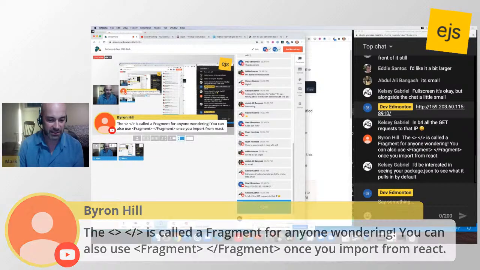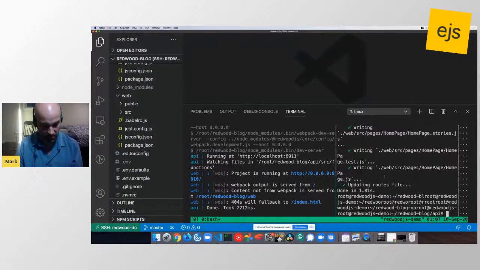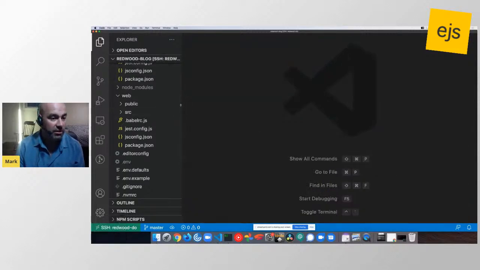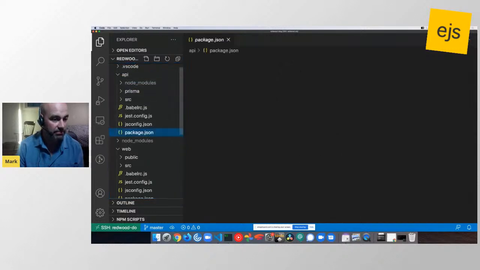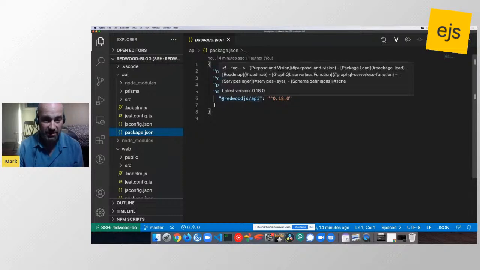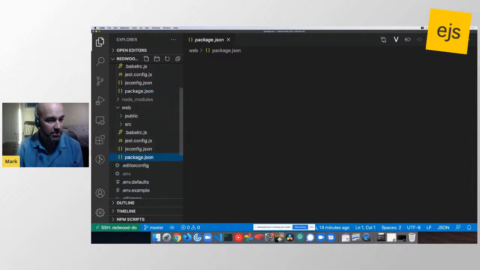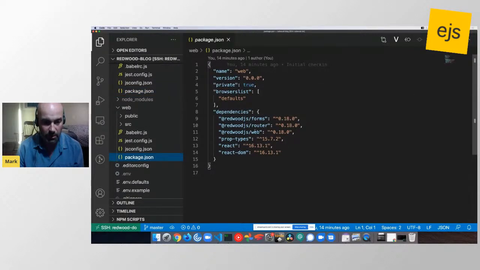Okay, and we also have a question to see what is in the package.json. So I'll pull that up here. There's actually two package.json files. Let's hide our console here again. We'll start with the one up here for the API. Right now they're just pulling in Redwood.js API, it looks like. So I assume that that is because that way they can hide what they are using and potentially change that in the future. And on the web side, yeah, forms, router, web, that makes sense. And then React DOM, and prop types. So not too crazy. I mean, you could type that out yourself if you had to. So that's nice. Let me know in the comments if there's something specific that you would like to know there.